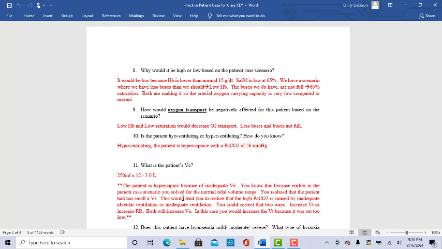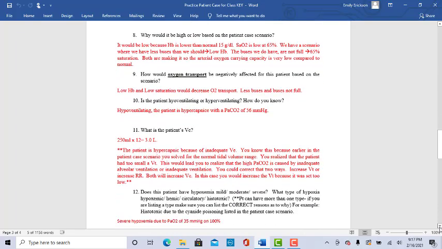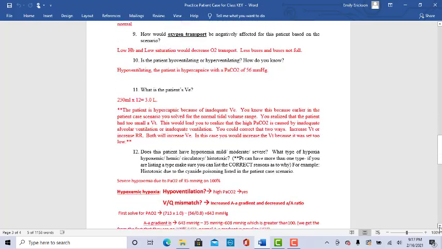The way that the body compensates for that, or the way that you as a respiratory therapist can compensate for that, is by increasing either their tidal volume or their respiratory rate or increasing both, depending on the situation. In this particular situation, we would increase the tidal volume because we've already established that it's too low for this patient's size. So when you're talking about the removal of CO2, you're going to be talking about tidal volume and respiratory rate. Something to do with the minute ventilation is going to help you remove CO2. So just something that you can definitely memorize now, because it's going to come up over and over again in a lot of different applications.